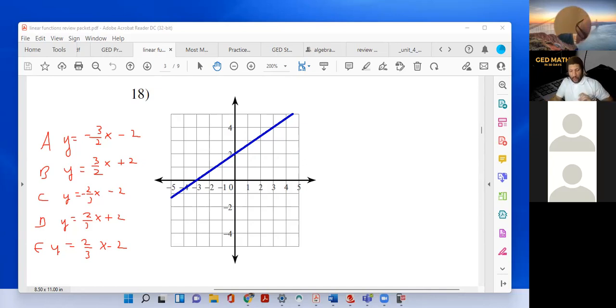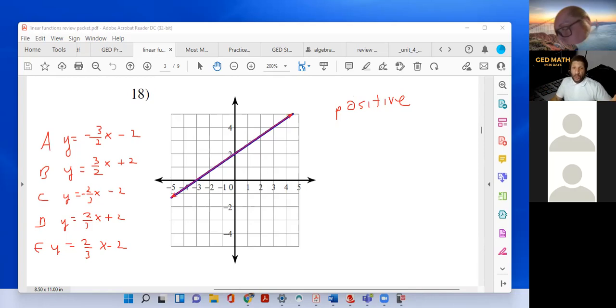Okay, time is up. So first of all, remember, what I want you to be able to do first is identify whether the slope of this graph is positive or negative. Is the slope of this graph positive or negative? Positive. How do you know it's positive? From left to right, it's going up. Exactly. So that's the first thing you want to do. From left to right, which way is it going? It's going up. It's positive.